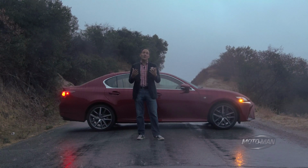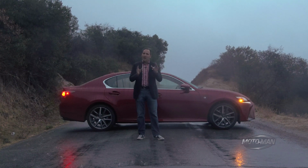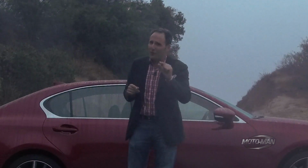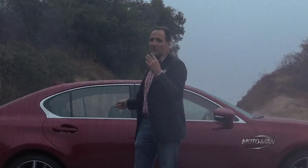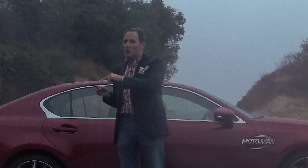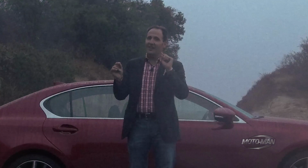Now, from looks alone, love the S90. But I'm not asking you about looks. I'm asking you about pure numbers. What would you choose if you could only choose, and these are very specific parameters, a 4-cylinder turbocharged engine? You can't go for the E43. The 4-cylinder turbocharged engine in the E300, to this 4-cylinder turbocharged engine, to the 4-cylinder turbocharged and supercharged engine in the S90. Which one you would choose and why you would choose it. Because really, this comes down to dollars and cents.